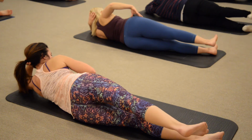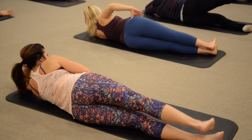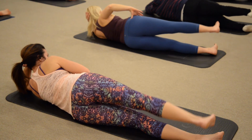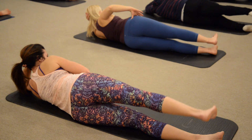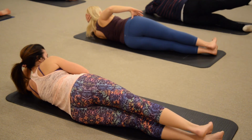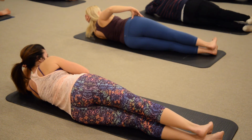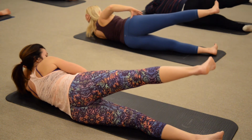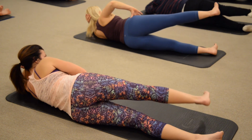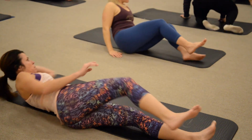Inhale, lift. Exhale, lower to a hover. Lift, exhale, lower. Inhale, lift, exhale, lower. Again, about 5 to 6 of each of these. And lower. Let's do 2 more. Up and down. Up and down. And relax. Good, okay, you're going to make your way up to standing, facing towards me or at the backs of your mats.